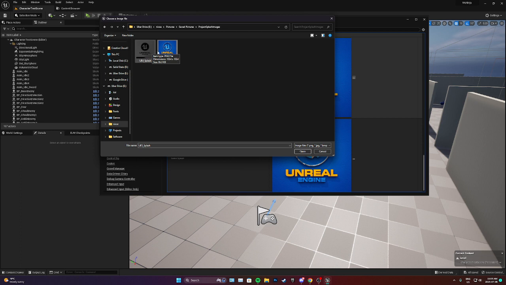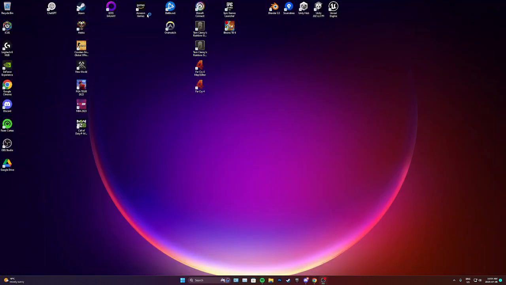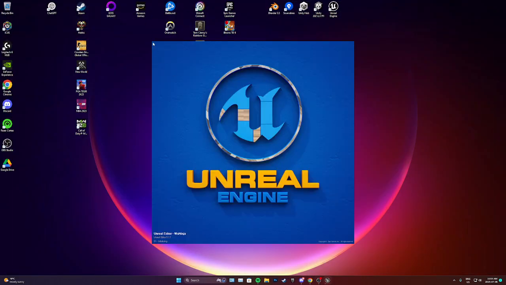The resolution does matter. I made mine 1024 by 1024, but it'll be different on every PC. It doesn't scale to the screen size, so if it's 1024 by 1024, it'll be 1024 by 1024 on all PCs, regardless of your screen size. So for example, I'm in 2K, so it shows up pretty big, probably about a quarter of the screen, as you noticed when I launched it before. I'll just relaunch it again here. So yeah, it's pretty big.